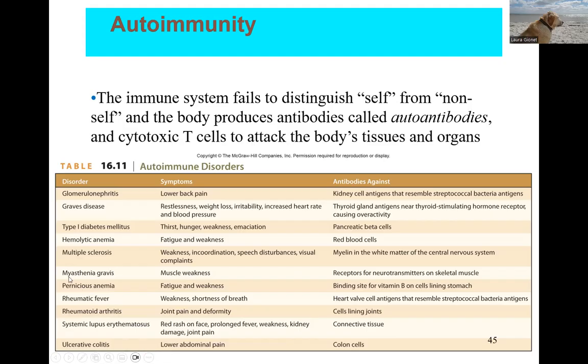So, I'm not going to ask you about these. Where they come up in previous chapters, they really would be more relevant to those chapters, and I'll probably leave it at that. I think I would know those that I referred to, like hemolytic anemia and pernicious anemia, in the blood chapter. But especially if you know anybody with these diagnoses, now you can familiarize yourself with what makes this particular autoimmune disorder different from other autoimmune disorders.